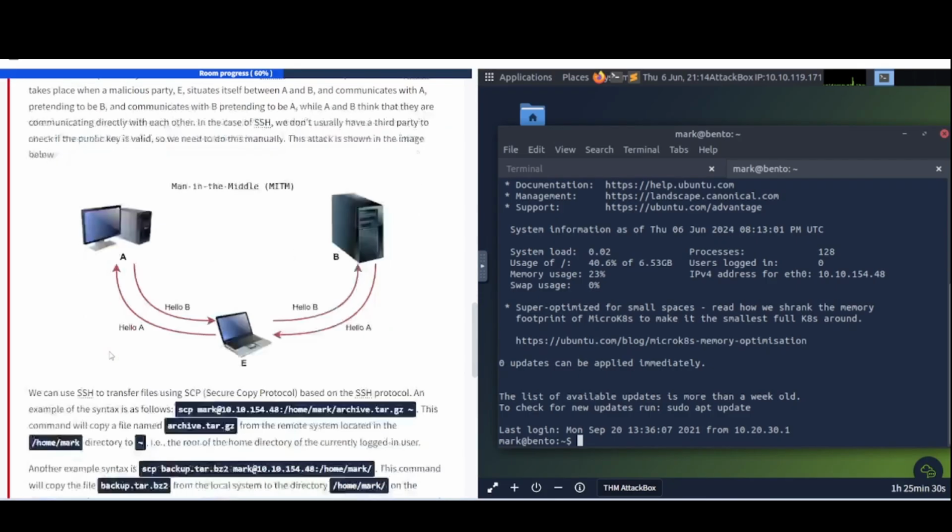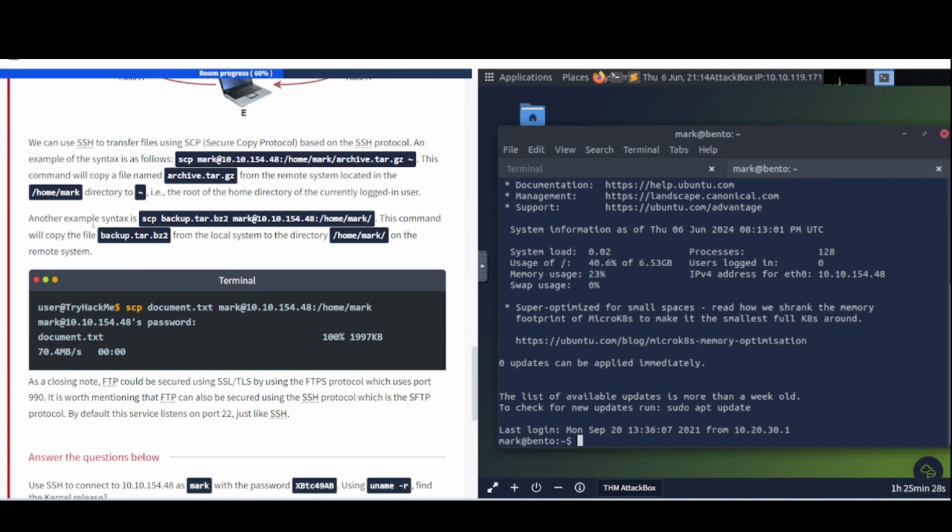There we go. We can use SSH to transfer files using SCP, Secure Copy Protocol, based on the SSH protocol.